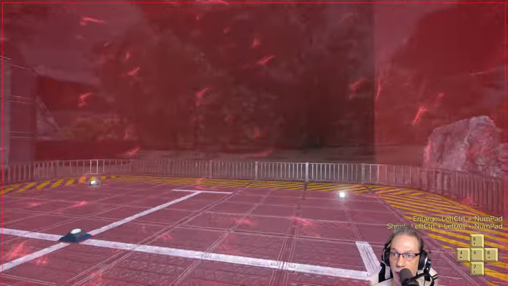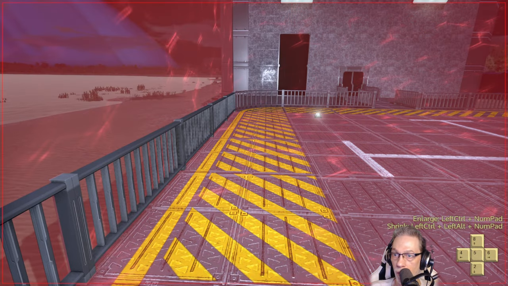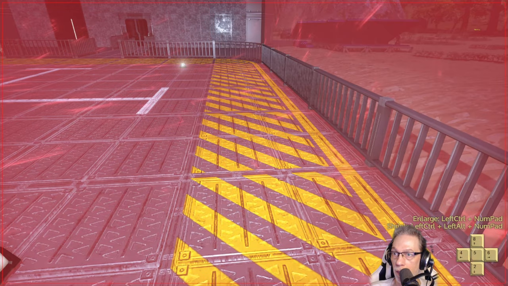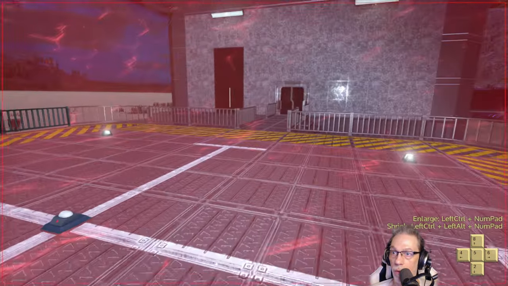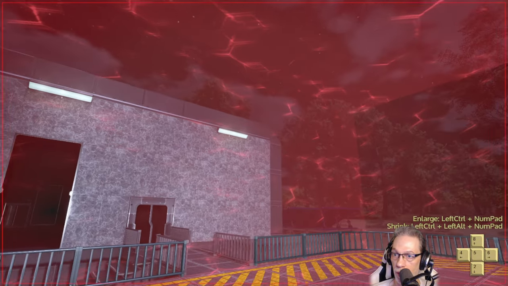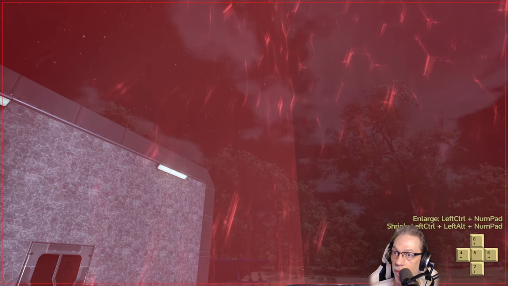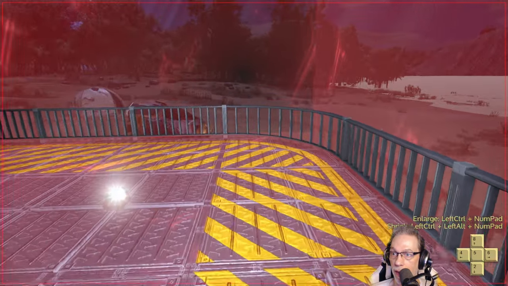Interactive setup again. This is side 4. Side 6. Side 2. And side 8. And we're going up as high as we can. And yes, as soon as the ship enters up there, we will have light.